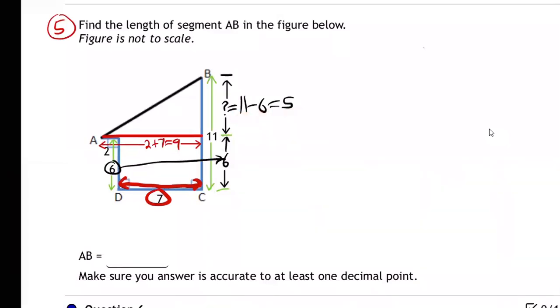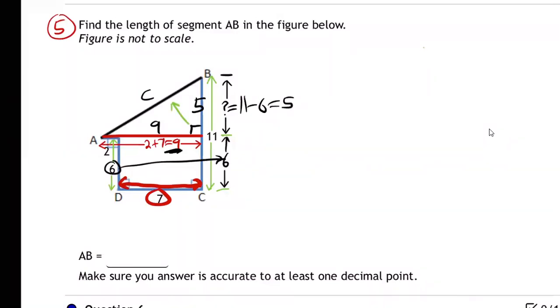Now, why am I doing all that? Well, because I'm focusing in on this right triangle right here. And I'm like, oh, now I've got this side is 5. I got the bottom is 9. That's why I did all that work to find the bottom is 9. And now I can find this, call it X or call it C, call it Joe, whatever you want to call it. It doesn't matter. Now I can find that AB side. That's what they want me to find. Call it C. It's part of a right triangle. It's the hypotenuse, the side across from the right angle in the right triangle.